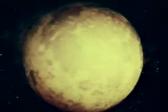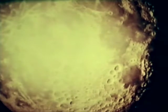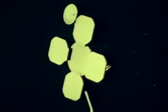But to actually chart the moon, more pictures from a different perspective are needed. To take these pictures, another spacecraft called Lunar Orbiter will, as its name indicates, orbit the moon, photographing and mapping a wide area from as close as 25 miles up. The 850-pound orbiter will determine the height and slope of lunar mountains and the depth of craters.